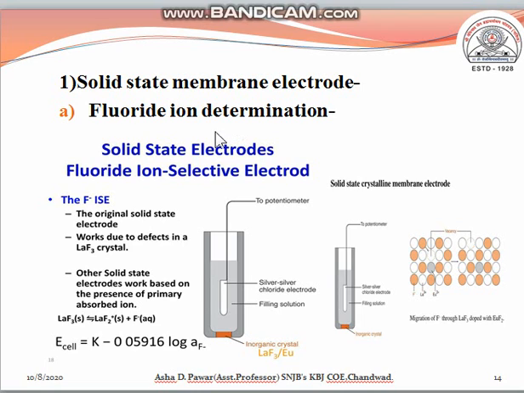The glass membrane electrode is nothing but the glass electrode. Already we learned about that electrode. The membrane of the solid state membrane electrode is made from some solid material, and depending upon which ion is to be indicated, it is prepared according to that particular ion. Suppose we want to determine fluoride ions, then the indicator used for fluoride ion determination has a particular membrane. So, the fluoride ion selective electrode.